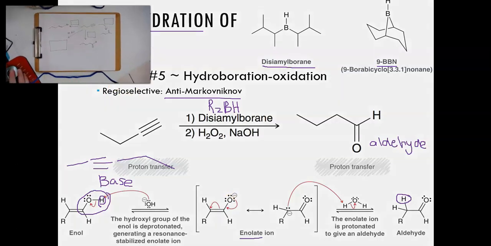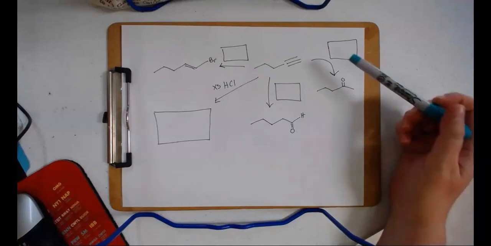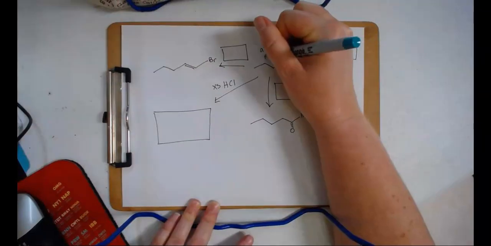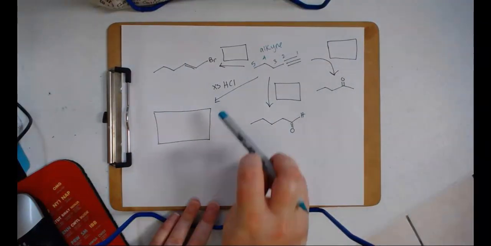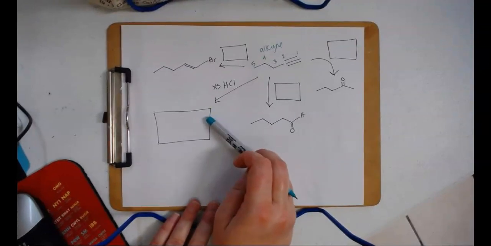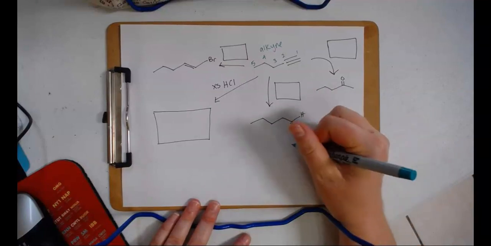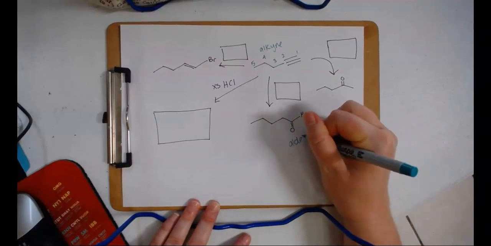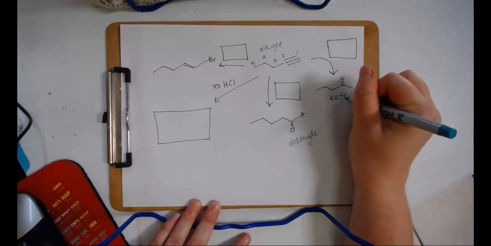All right, one more practice problem with our new reactions. So again, I'm using a terminal alkyne because it limits our reactions a little bit. 1, 2, 3, 4, 5. And we are going to add this bromine on that end carbon. We're going to react with X, and we're going to figure out what we need to create an aldehyde, and then what we need to create a ketone.